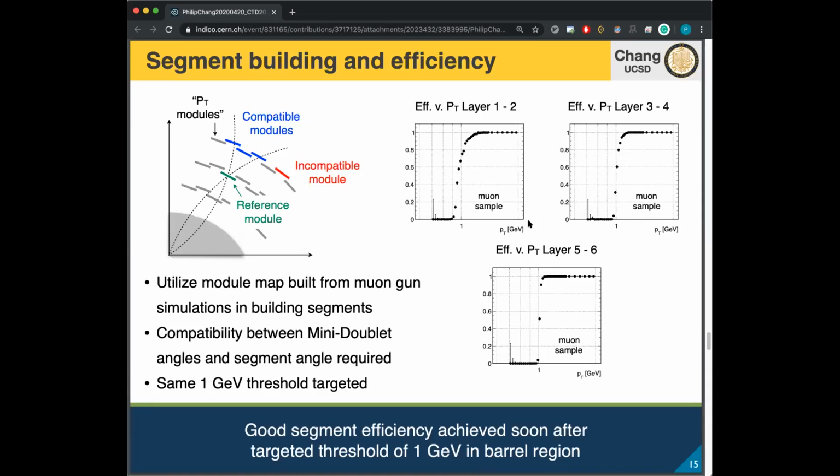This weeds out some of the segments that are not true, and accepts only the segments consistent with a real track. On the right hand side, I'm showing you the segments between, for example, layer 1 to 2, layer 3 to 4, or 5 to 6, and again it shows a good efficiency being achieved soon after the 1 GeV targeted threshold.